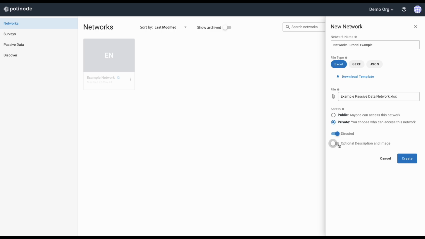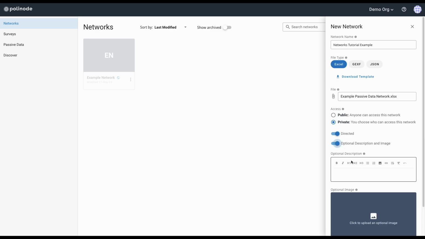There's some optional inputs here. So if I click this, you have the option of adding a description to your network. So you can write some descriptive or explanatory text. If you do this, that description will be available to you on the right-hand side of your network whenever it's opened in the Explore view by you or by other people. You can put images in there, you can use headings, bold. Yes, it's the ability to add a description to your networks. I won't do that in this example.